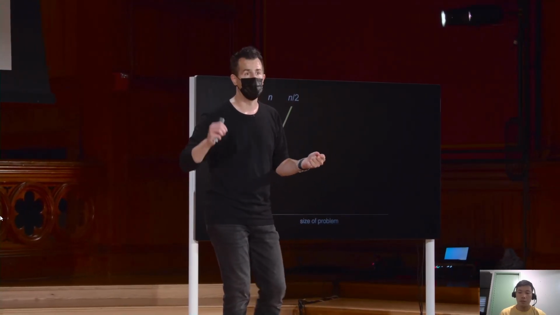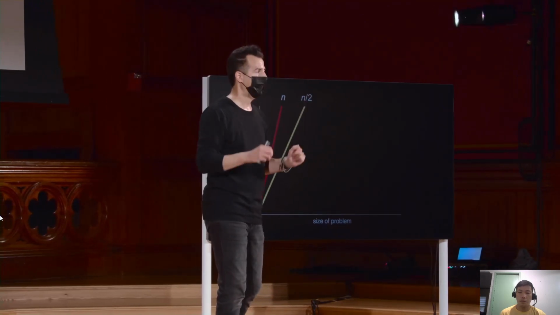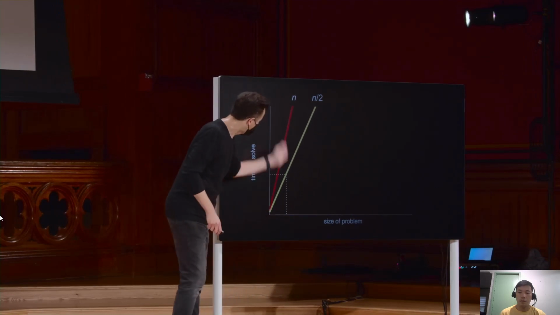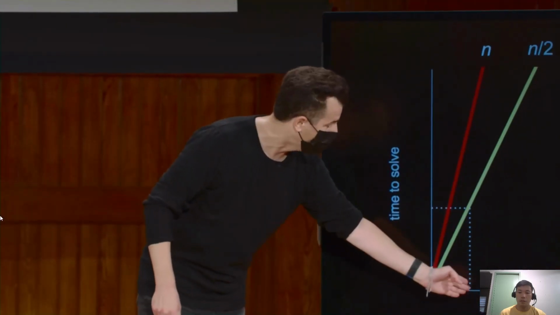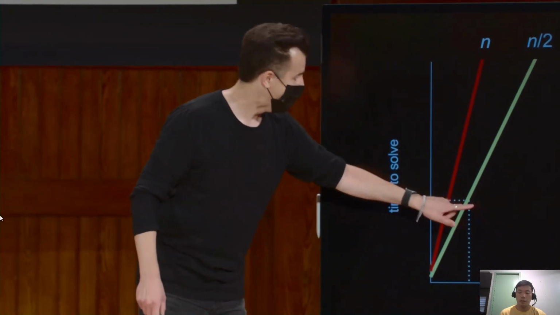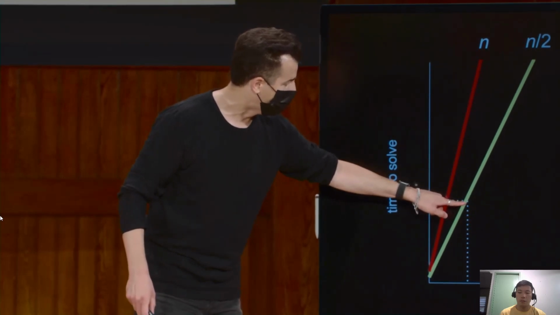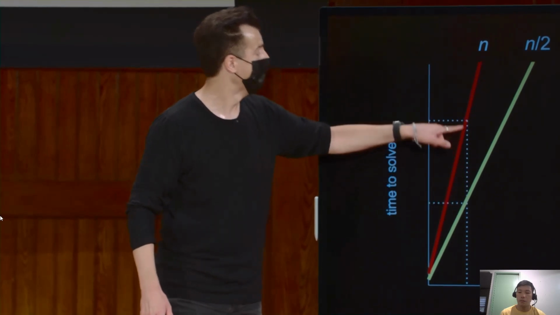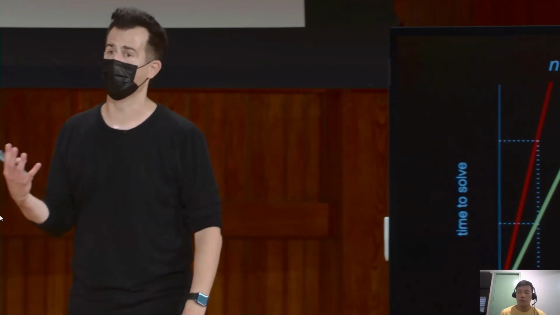So if the phone company adds another page, or another 2 pages, that's still only just one more step. And you can see the difference if I kind of draw this. If this is the phone book in question, this number of pages, it might take this many seconds on the yellow line to solve, to find someone like John Harvard. But of course, on the first algorithm, the red line, it's literally going to take twice as many steps.